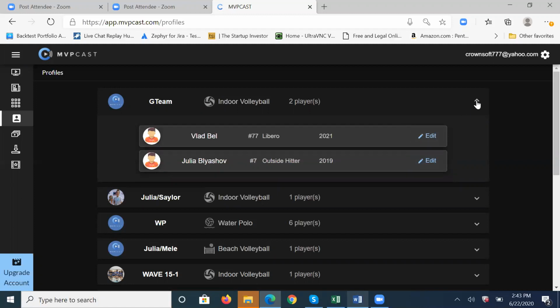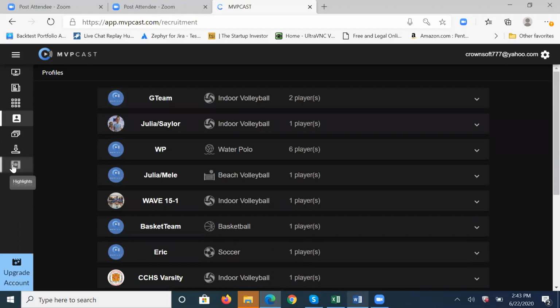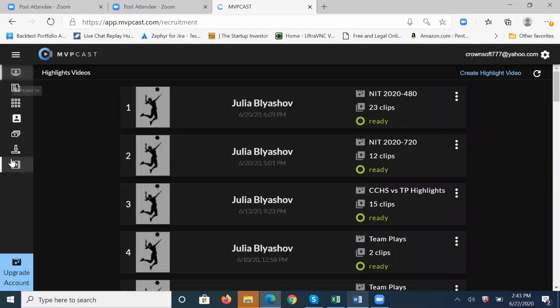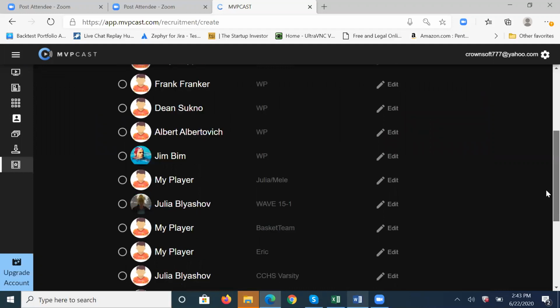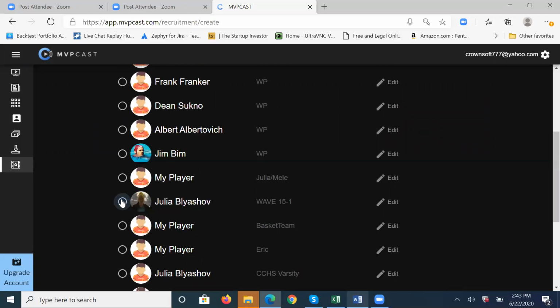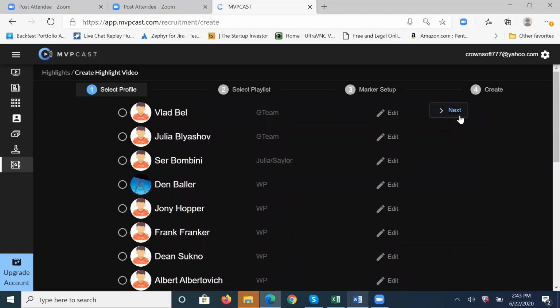So now you go to highlights, the bottom icon here. You click on create highlight video. You choose your player profile. I've got a lot of extra profiles here. If you're doing this, you're going to have your 12 kids here in this team, because it's actually showing profiles from all teams that you have access to.